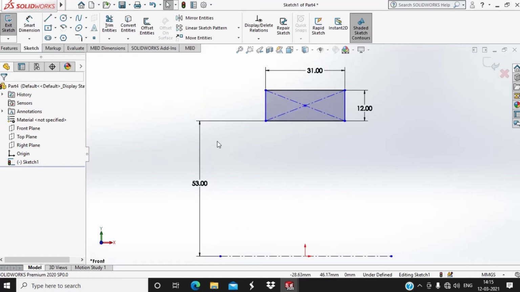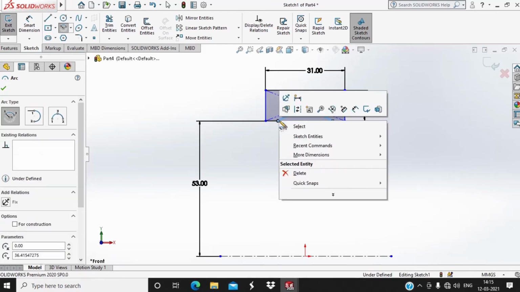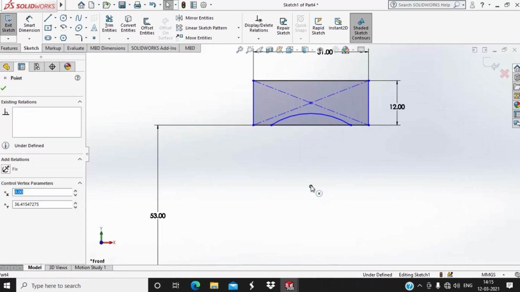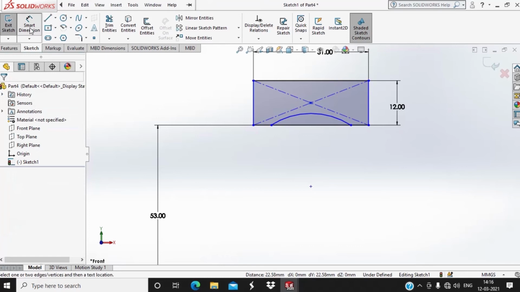Now rectangle is formed. Next we need to draw an arc. We need to draw the arc in the lower side. Next select the center of the arc and center of the rectangle and make it vertical and click OK. Next give dimension to arc.